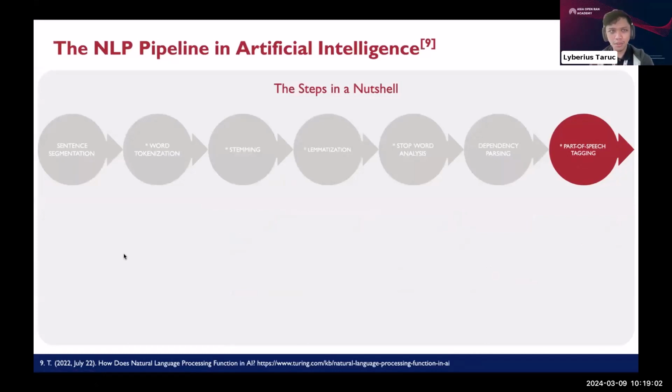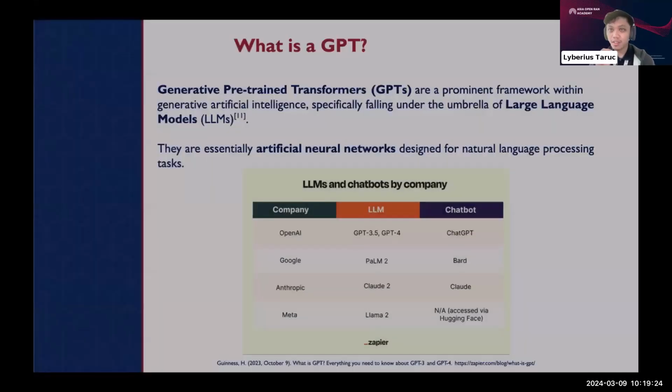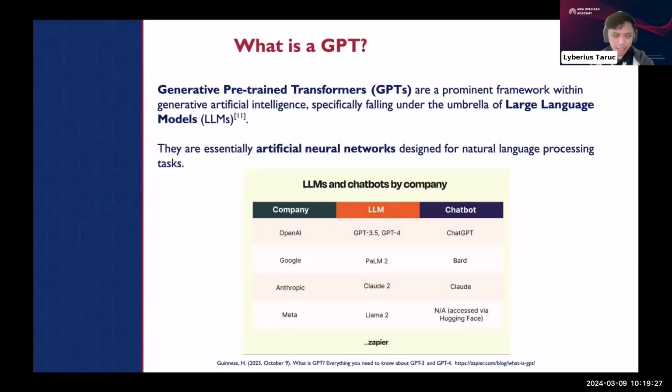Because NLP goes through several steps all at once, you now understand the overall complexity of how it works. And implementing this in the form of a language model is a challenge on its own. But having said that, it is not nearly impossible because we already have GPTs in play. Now, what is GPT first? GPT stands for generative pre-trained transformers.